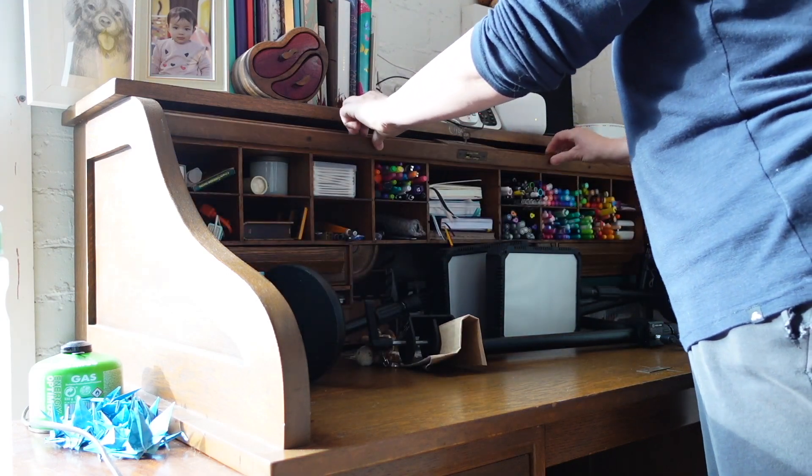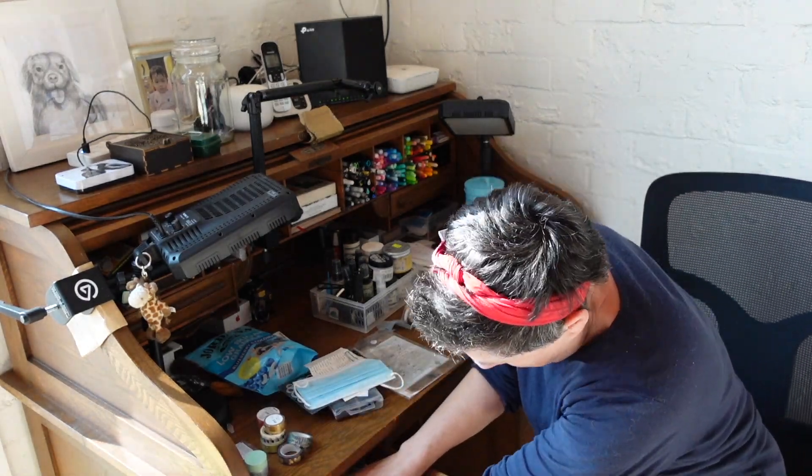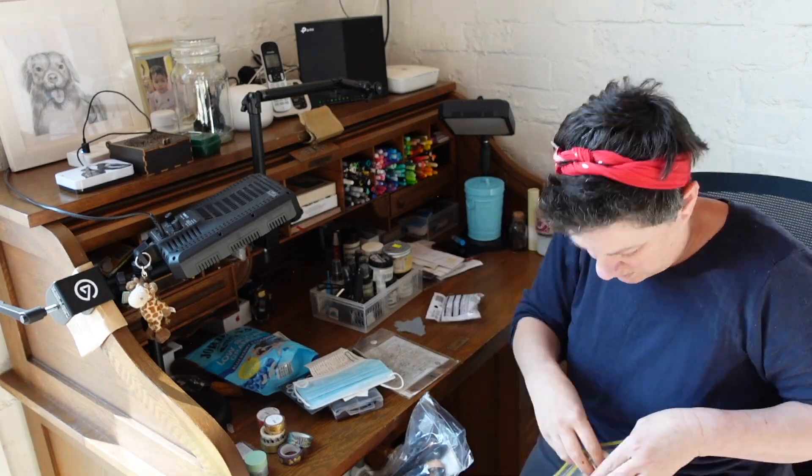The only problem with it is that when you move it you can take the top of the desk off the two sets of drawers, and when you do that you've got to be careful that the two dropping pegs don't fall inside the desktop. So I usually tape them in place before I move it, because I've had them fall inside before and it was a huge mission to get them out again. I love being able to work at a desk that has been in my family for such a long time and I like to imagine my grandfather working there doing the farm accounts.